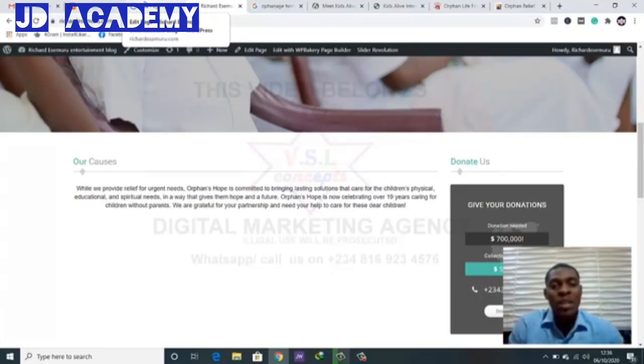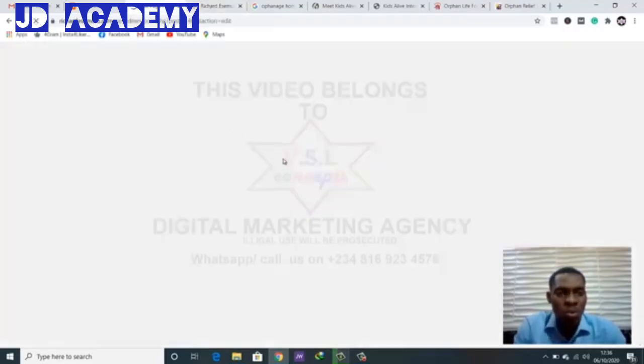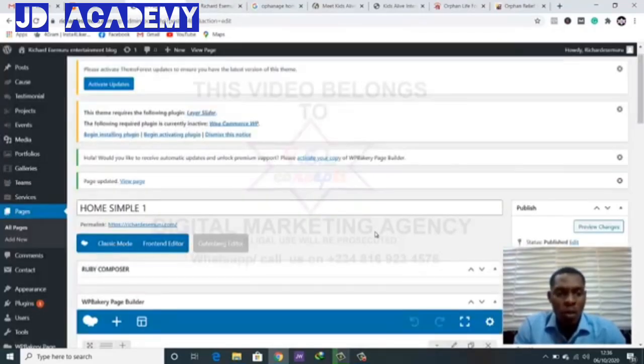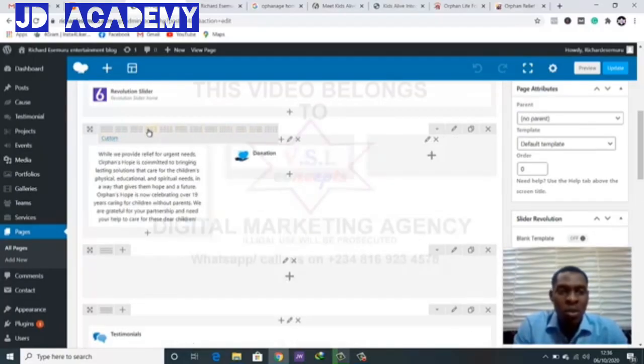Now, one thing I can do is divide this row, this section, into 3. Bring in one picture here, put in a picture on this side, and put this right up in the middle, and let's see exactly what it will look like. So the donate us can also remain here. So let me see what would happen here. Come down. So I'll come over to custom and make this row 3 equal rows, 1 over 3, 1 over 3, 1 over 3.